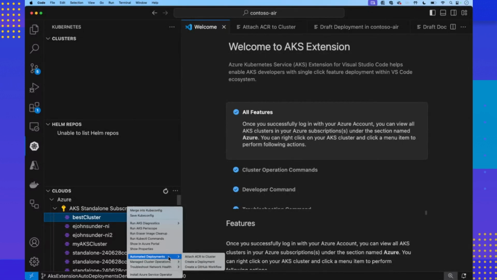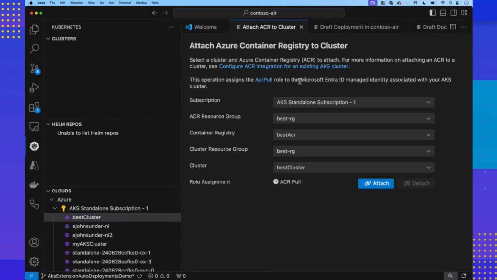So for this first part, I'm going to be discussing this attach ACR to cluster. And for the sake of time, I've already gone ahead and pre-filled it. Essentially, why this feature is important for someone like myself to get my application up and running is that I'm going to be hosting it inside of the Azure Container Registry, and that is where my AKS cluster is going to be pulling this image. So this provides the functionality for my cluster to be able to pull that image. Here, we simply provide some details about the ACR as well as the cluster, and we can easily go ahead and attach that and provide that privilege. And under the hood, this is being done by utilizing the Azure Identity SDK.